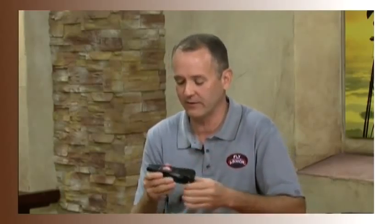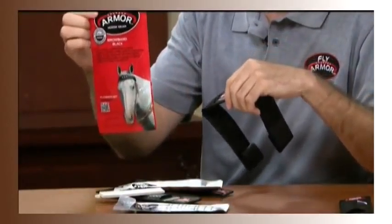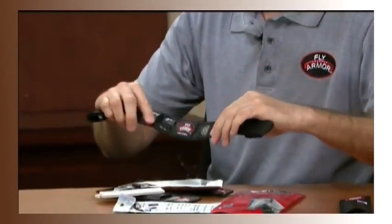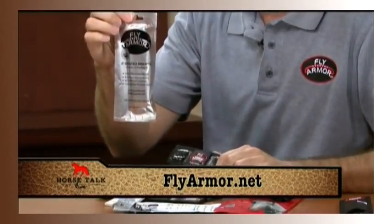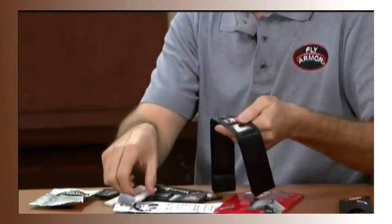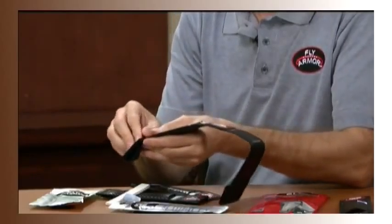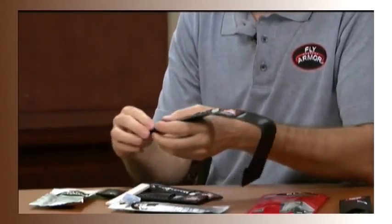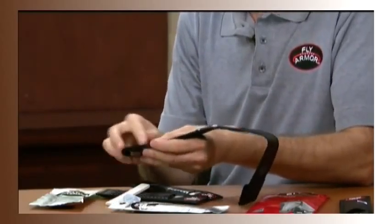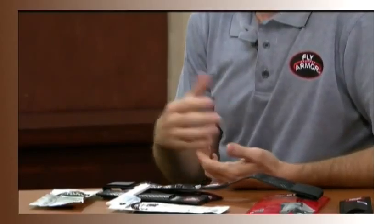What you get inside the bag is the piece of gear — in this case, what we call a brow band. You can see it'll attach over the brow of the horse. You take the replacement insert package, open them, slide the pad right into each pocket, and as simple as opening the velcro and wrapping it around the bridle — that's how simple it is to be off and going. What you're going to do with your horse will determine what type of gear you use.